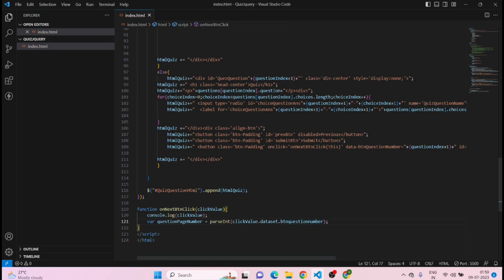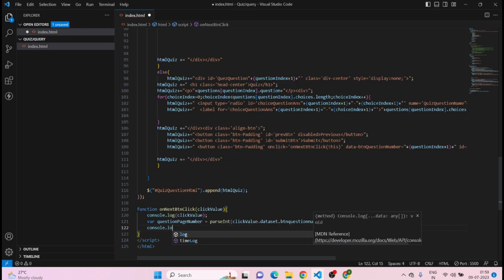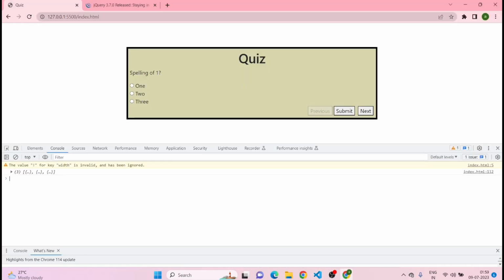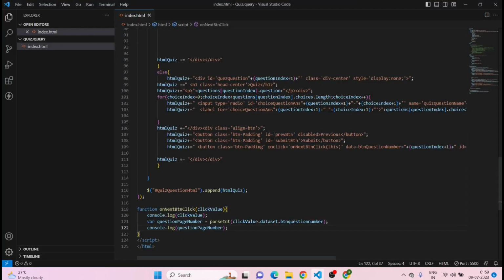After this, same way you can write the console log and check if we are getting the current page number, the question page number. Let's save it, go here, click on it, and you can see we have got the number here, which is in int format.